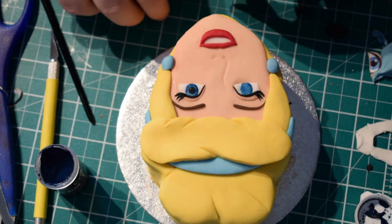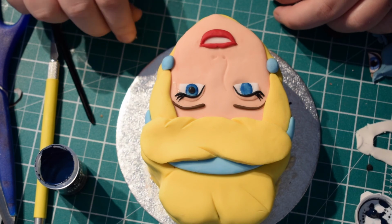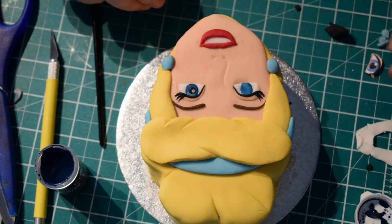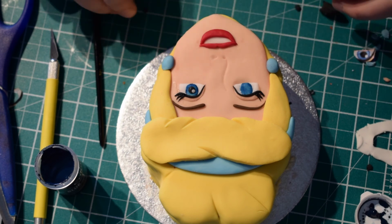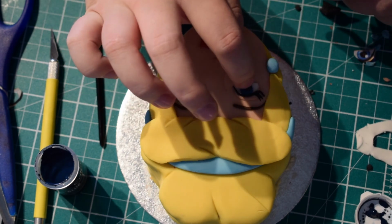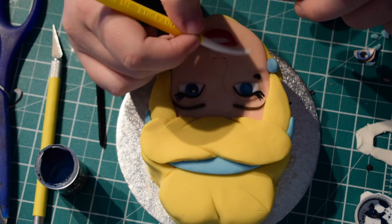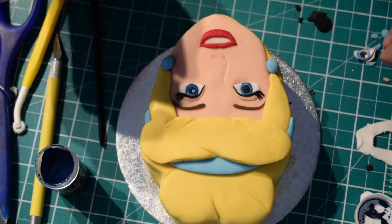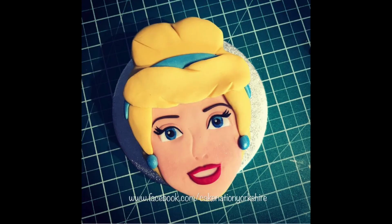I've got some black fondant that I'm going to use for the pupils, and then just a little tiny white blob just to go in there for the light reflection. Now my camera actually did die at this point, but the only thing that I did additional was to put on the white in the eye, and then just a tiny bit of edible dust for the blusher.